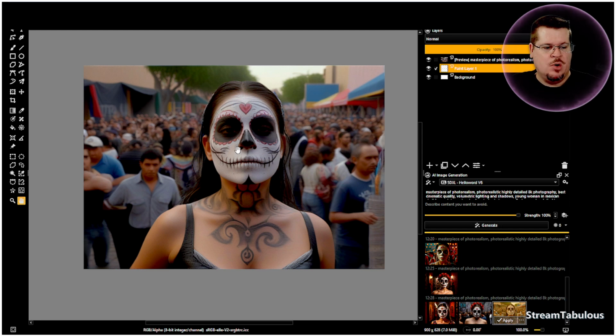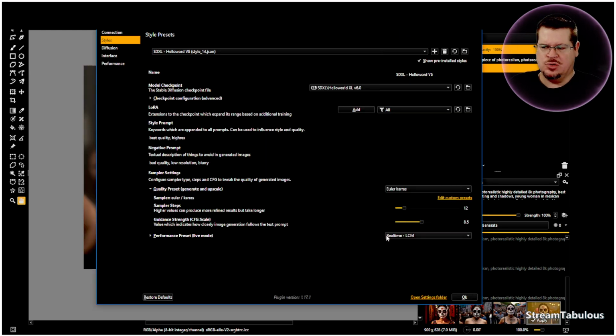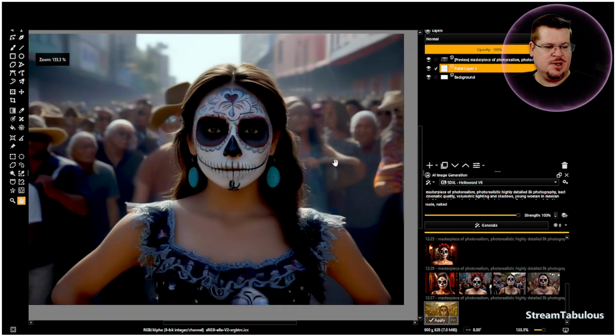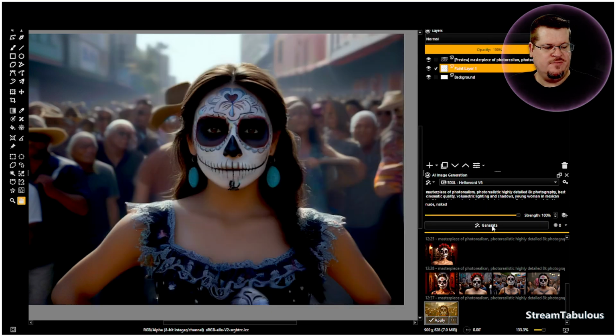This is what I mean by we get these details in the background. I imagine the Karras version of that will be absolutely beautiful. Karras usually does better jobs for its background and more details. So we'll try the Karras, and we'll try 12 and 3 to begin with. We can see those details in the background again. We can see we're getting more to that background. And I mean, we can play with that. We can try to put that up, and we can put the steps up. We'll just go 24 and 4. And we play with it to find that balance.